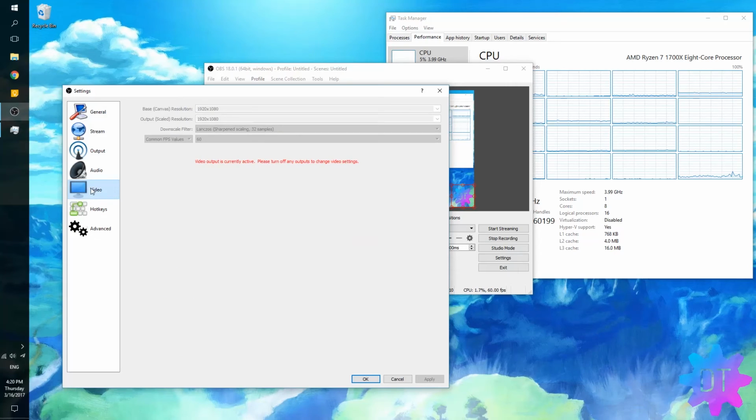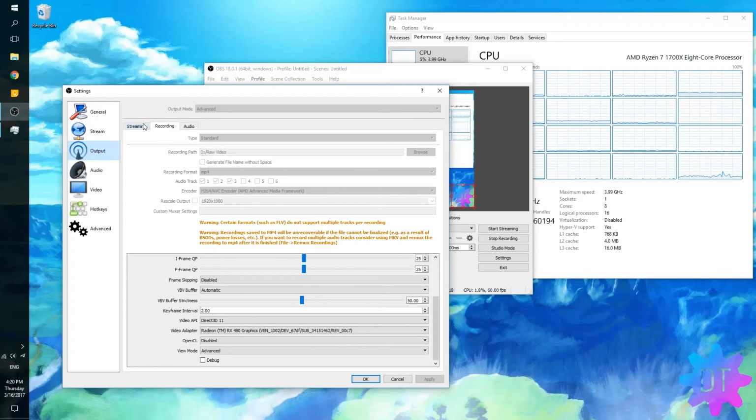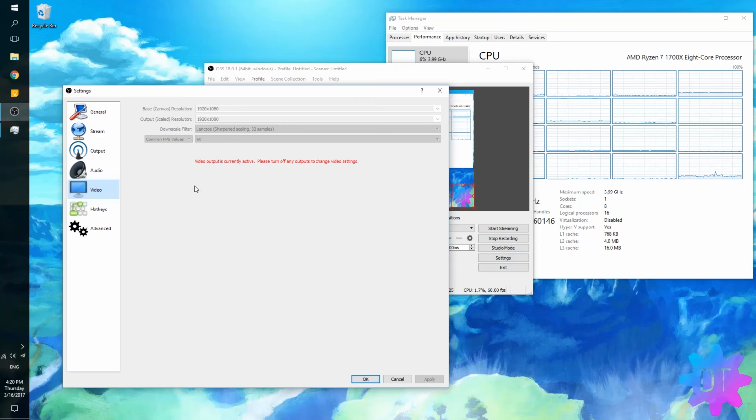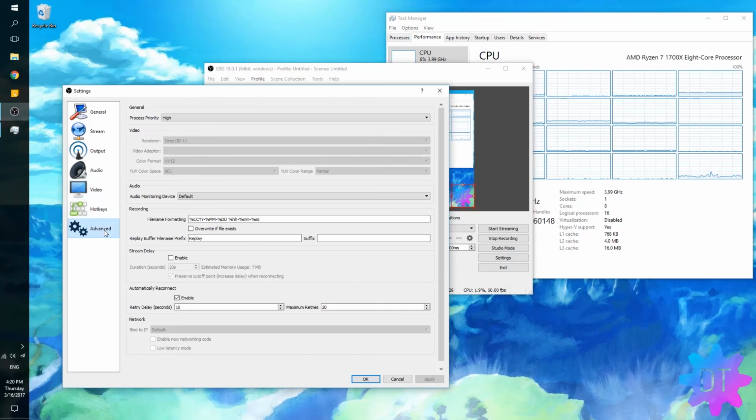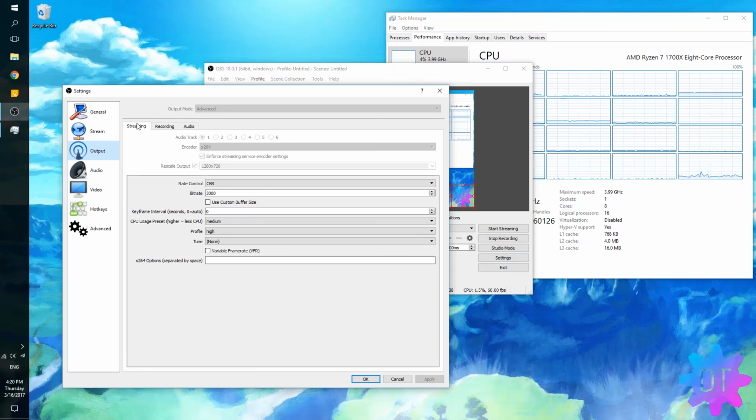There's one last bit over here, which is the base canvas resolution and the output resolution. Just leave that at whatever you're recording at. And then when you go to output, you can rescale the outputs in the streaming and recording tabs. Don't really do it here, I don't think, unless you really need to. So that's pretty much it. There are more complex settings, but all I would do is set the process priority high, so recording on your CPU is not going to be bottlenecked by other applications running.